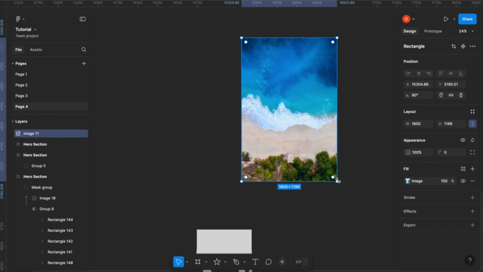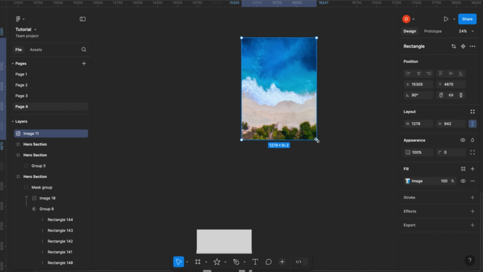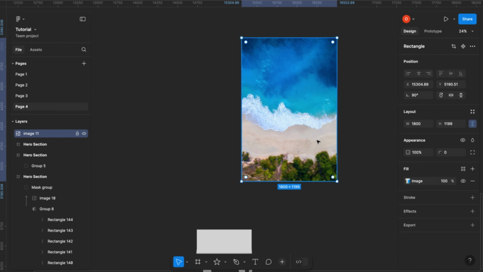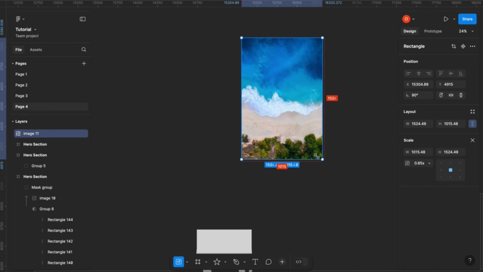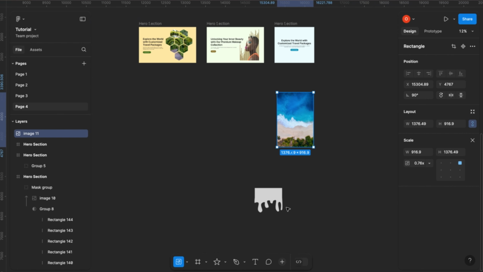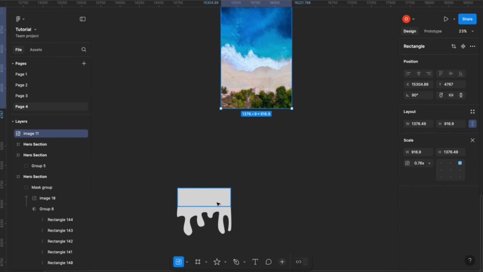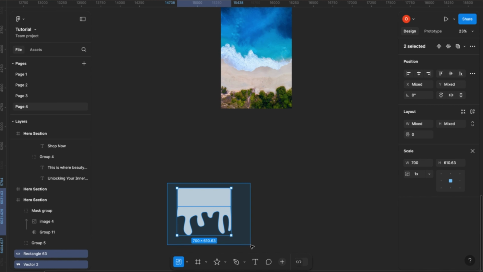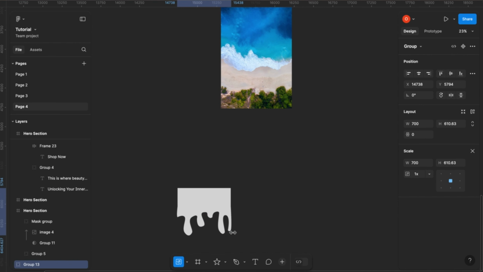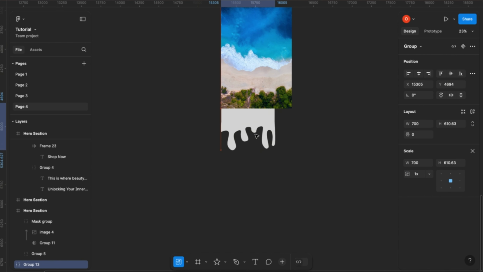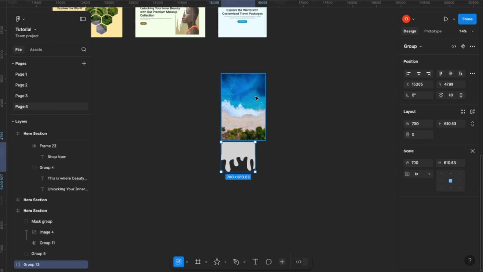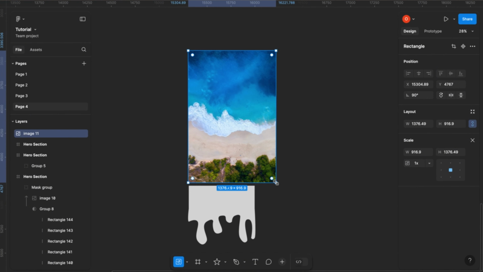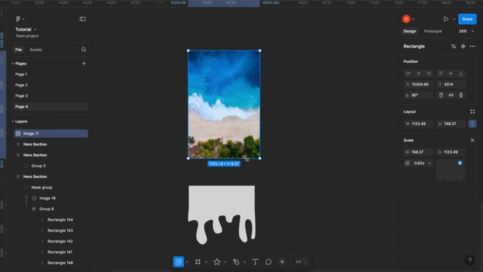Now I'm going to go ahead and scale this image down. So I clicked on K, sorry, Command Z. I'll click on K, and then I'll scale it down a bit. Now as for this shape, I'm going to go ahead to group the two because they are not yet grouped. So Command G, and it's grouped. Then I want to bring it over here. The image is still very large, so I'll scale it down more.